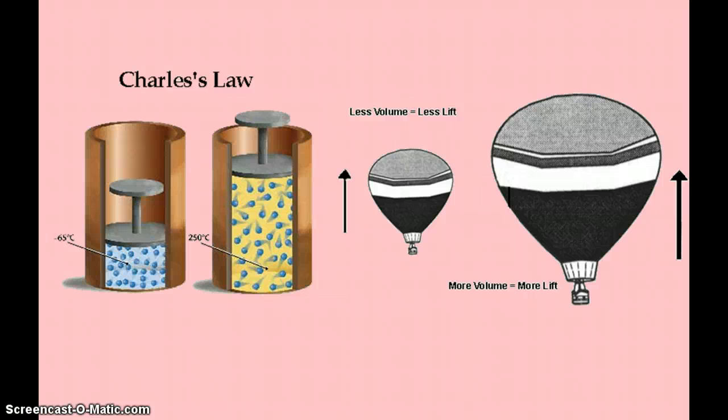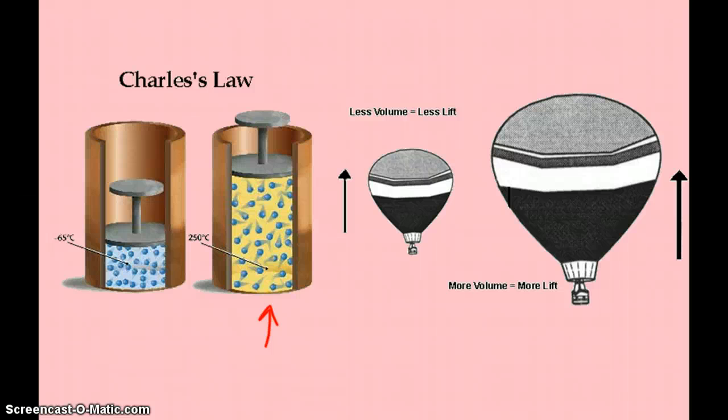Charles's law: we've got a gas at a certain temperature, and when you heat up this gas, the particles move faster, collide more often, and collide with more force. So it causes the volume of the container to expand, assuming that we have the ability to expand, like a hot air balloon. You're in the basket, the pilot heats up the air in the balloon, it expands until it is now less dense than the air around it, and the balloon takes off.